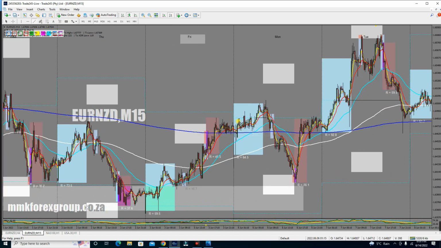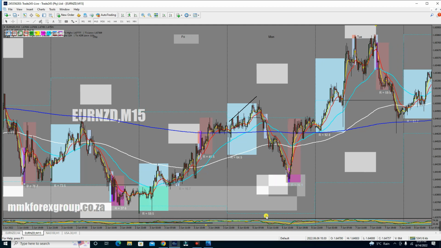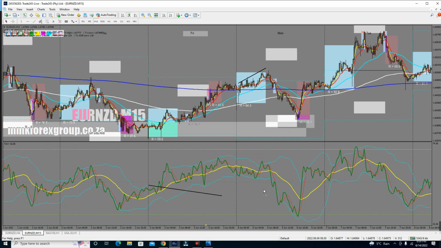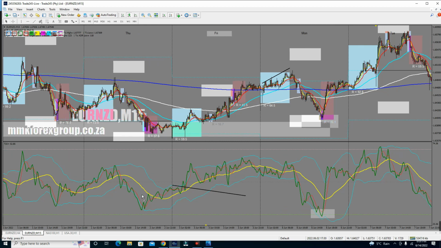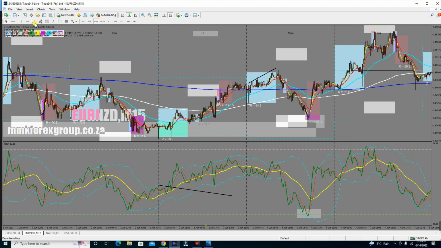So as you can see, false move up, and then we had a trap just below this area, right? We had a trap just below the Asian range, right? And this actually happened on our stop hunt box, right? So from the stop hunt box, further confluence, you can see we had price moving away from that extreme point right there, right? A nice area from that extreme point, as you can see.